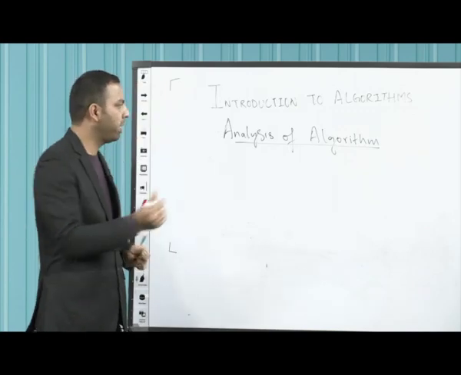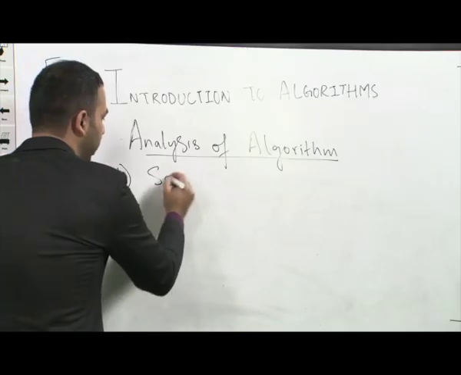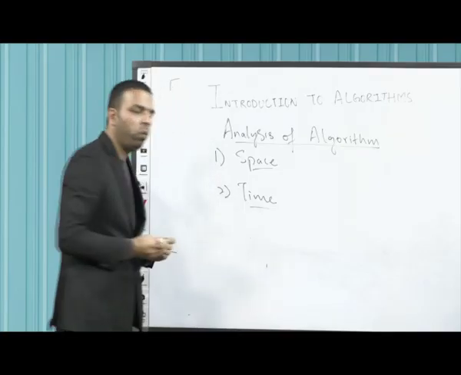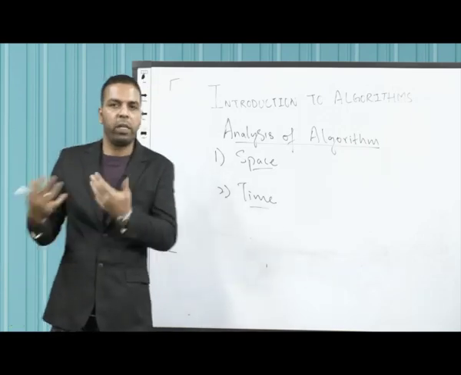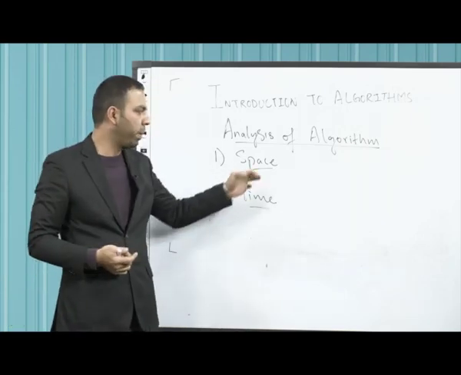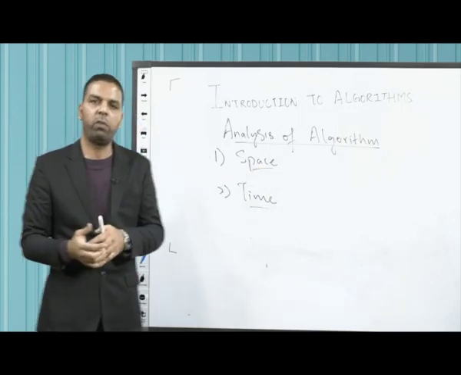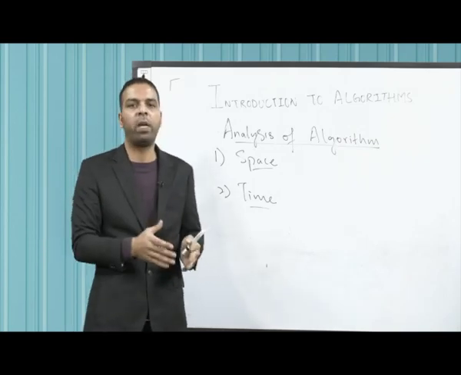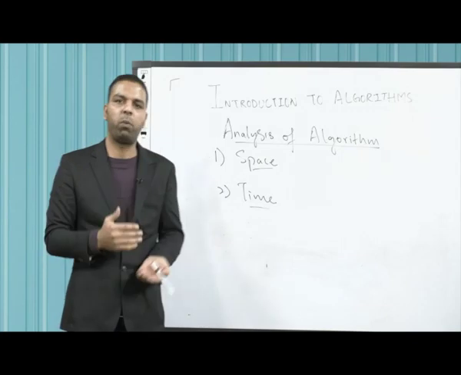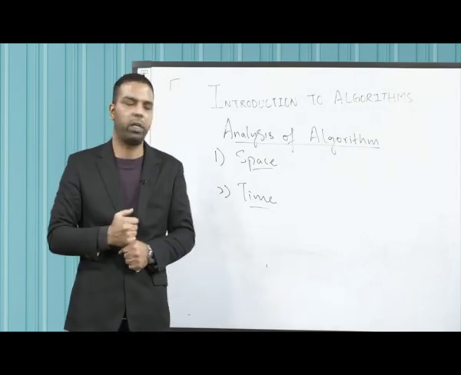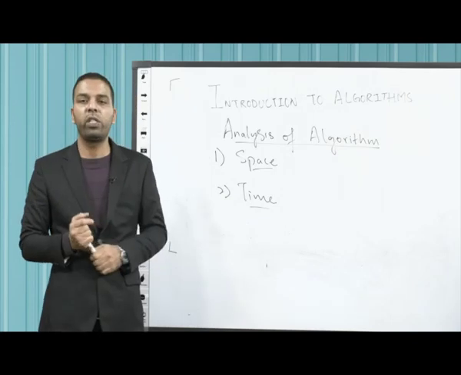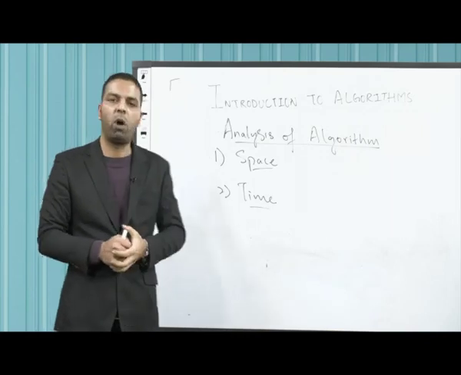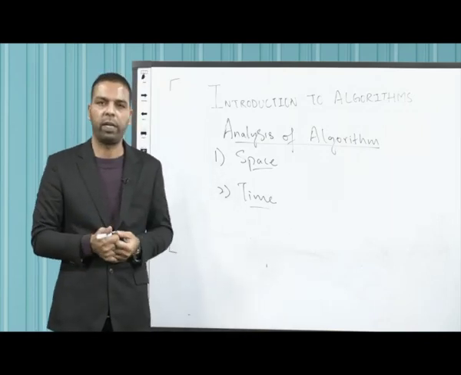In algorithm analysis, we focus on two things: one is space and another is time. Whenever an algorithm is converted into a program and executed on a machine, it takes space on that machine. That space is both primary as well as auxiliary. Primary means whenever the program is being executed, it is on your RAM, and auxiliary means if the program is taking some input and storing data, it will use your auxiliary storage. And time means your CPU time. So analysis of algorithms is nothing but focusing on these two things: we see how much space and how much time your algorithm is taking.